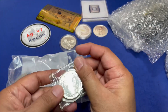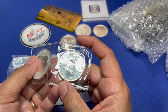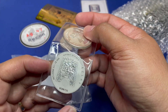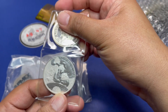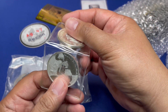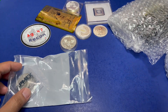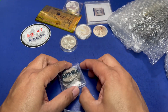Next up are a couple of generic Liberty rounds, plus a South Korean Republic of Korea coin. Little AG thinks it's called 'clay,' but Dad corrects him — South Korean currency is the won, not clay. It used to be called hwan. Little AG grades the South Korean coin a 7 out of 10.